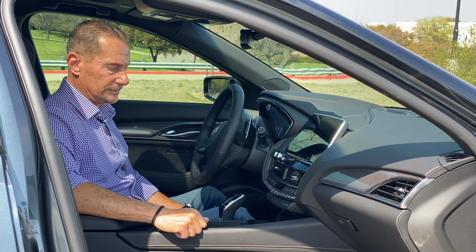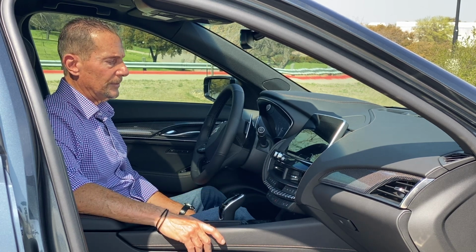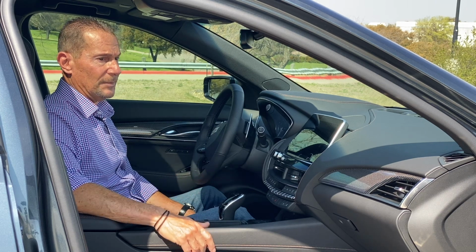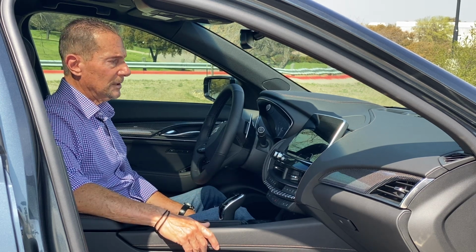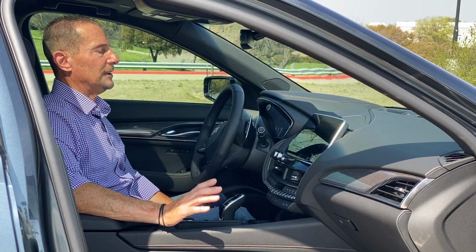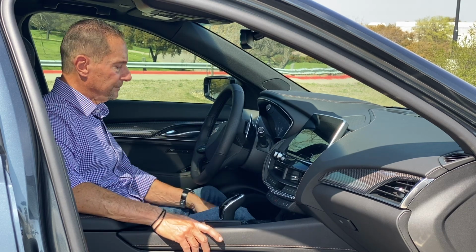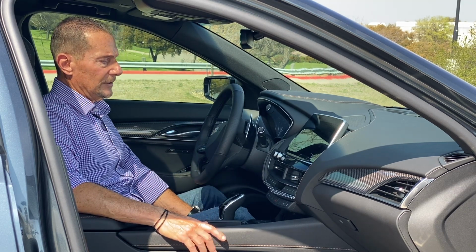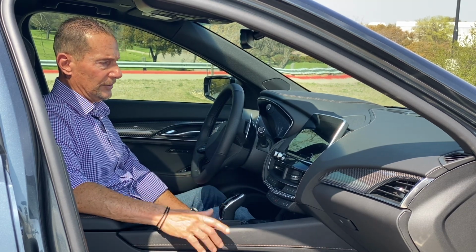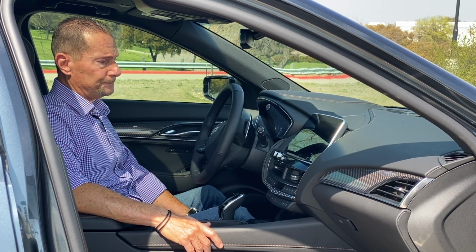And it has a great sync-up to the phone, really clear Bluetooth. And as I said, the Bose speaker system is more than enough for just about anybody but a ridiculous audiophile. So again, it's an all-around great car, especially for the money. The only thing you have to figure out is if you want the 4-cylinder, or do you want to wait a little bit for the 6-cylinder variety.